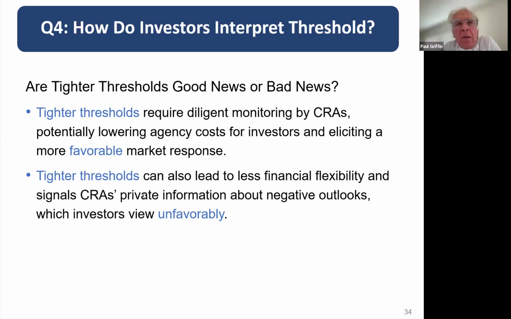Okay, so just a final broader point. S&P obviously spends a lot of time and effort in developing these thresholds, right? And they seem to be market sensitive. So the question is, who's actually paying to have all of this done? How does S&P recover the cost of doing all this work?